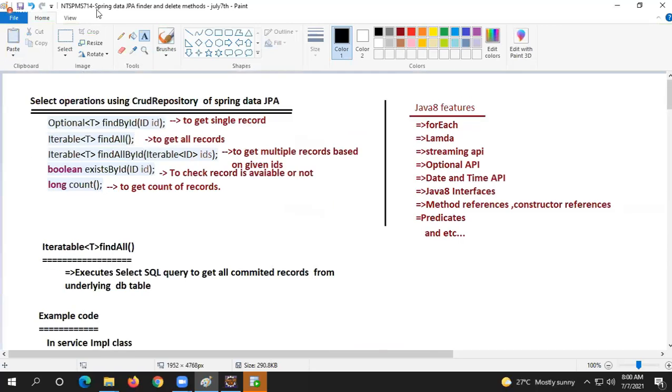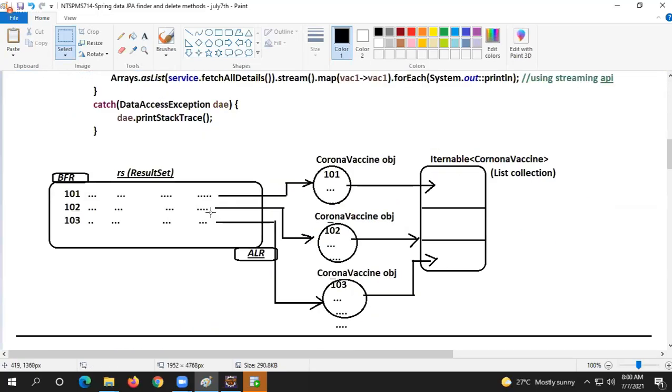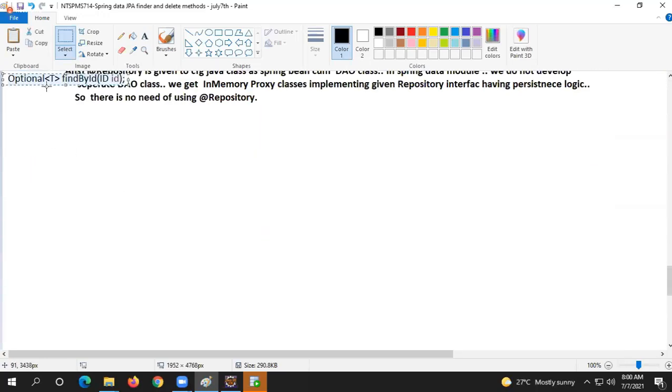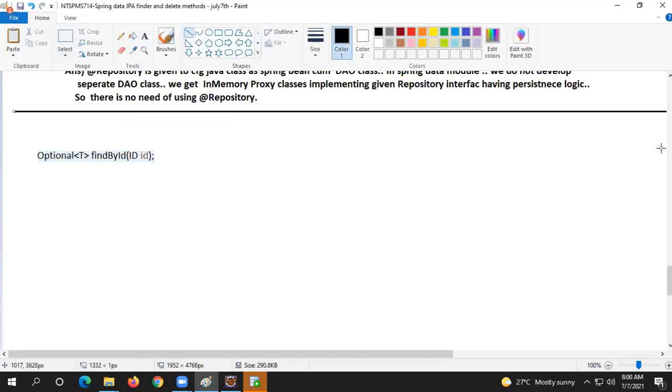Now listen. As part of select operations, what is left, guys? Find by ID is there. I asked you to revise the Optional API. Did everyone do that work?